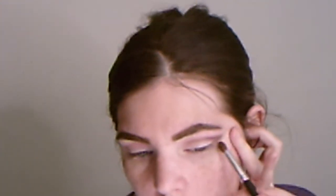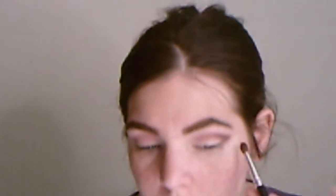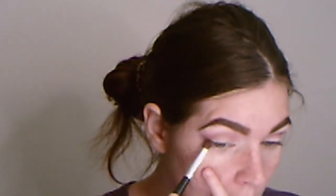You can go back to the lighter shade if you need to — I don't quite know these names by heart. You really want to keep blending; with purple shades you've really got to do some blending. This brush doesn't have much kickback to it. Let's go a little bit deeper with a darker shade of purple.